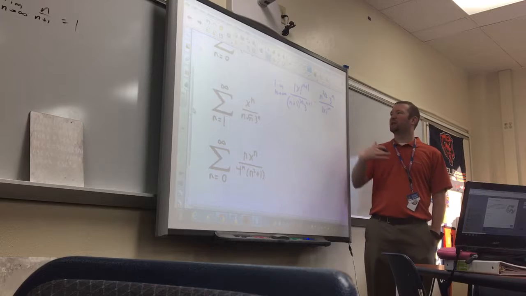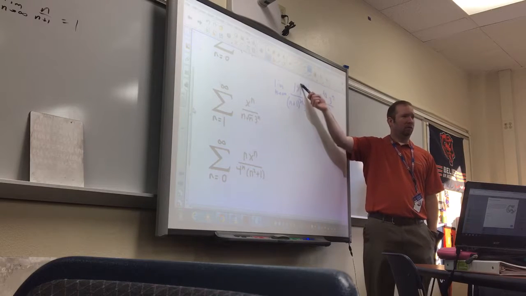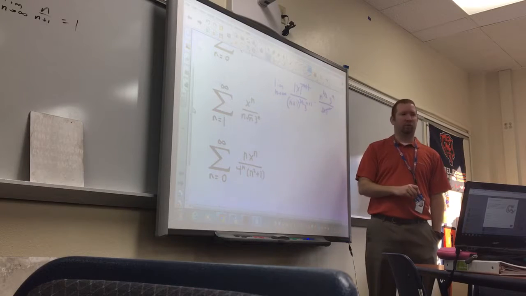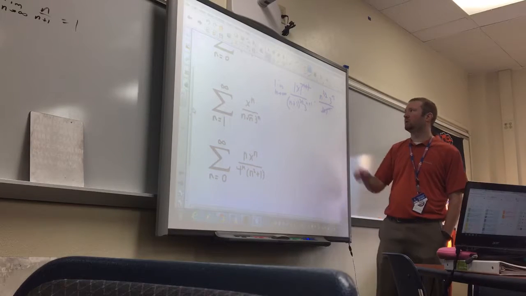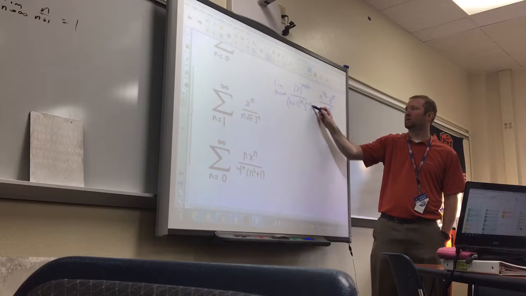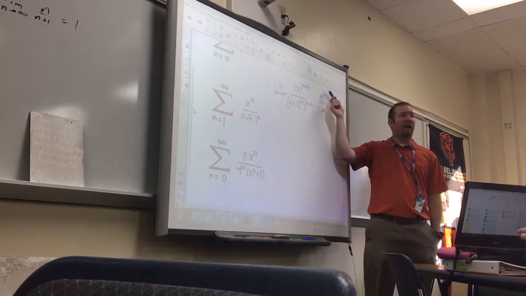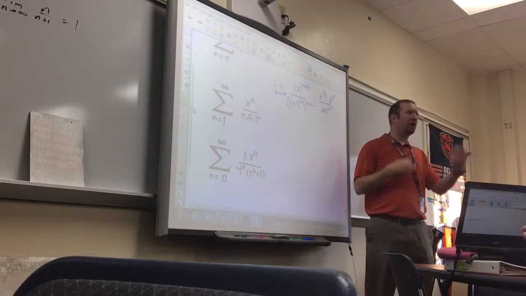And so then as we start canceling, I've got one more x in the numerator here, so x to the n cancels. N plus 1 goes away and I'm down with the absolute value of x. Same thing is going to happen with the 3. 3 to the n is going to cancel out here. And so then I'm left with this n to the 3 halves over n plus 1 to the 3 halves. Again, we've talked a lot about this.